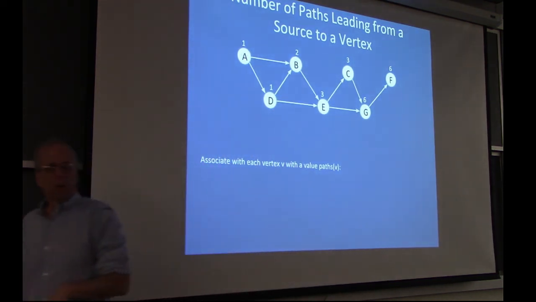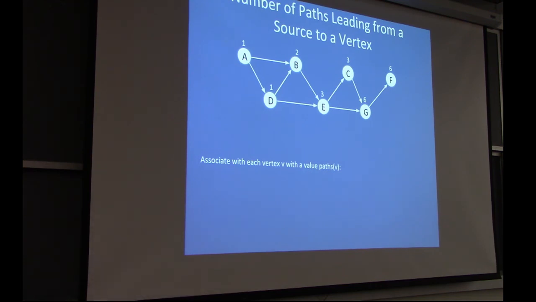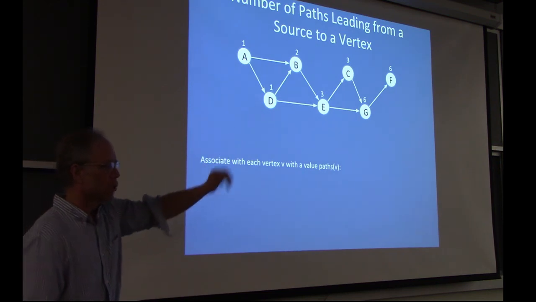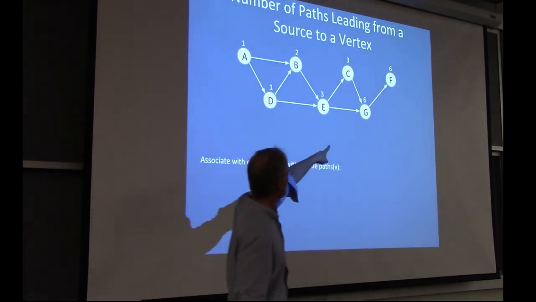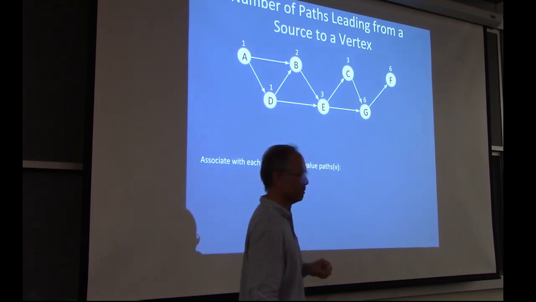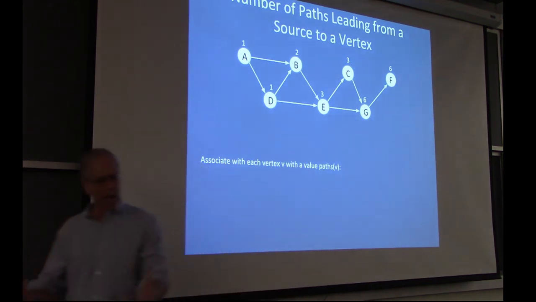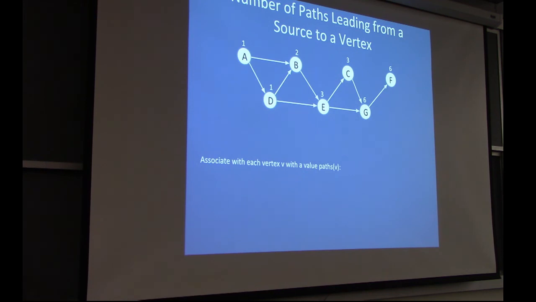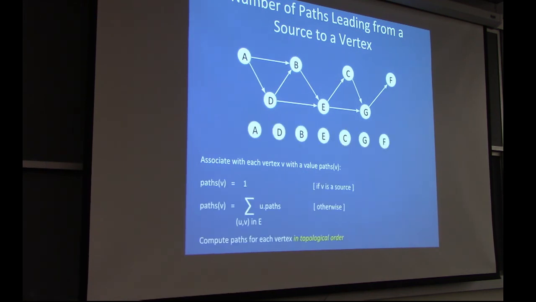Okay? So how do you calculate them in the first place, though? Start with your source. Right. What you do is you start with a source and work forward. You don't want to be calculating the number of paths to G until you've calculated the number of paths to C and the number of paths to E, and so on. So it's a DAG problem, so the first thing you think about is topological sort. All right, so let's see how that works.